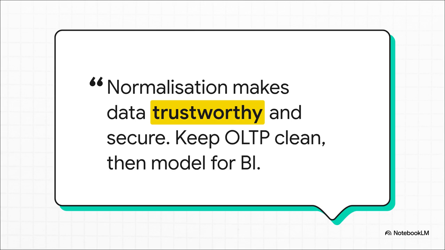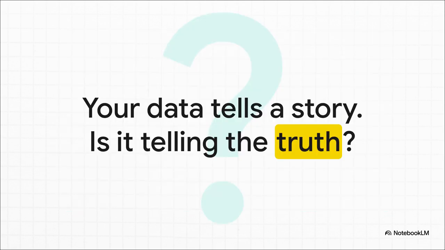And that really is the big takeaway here. Normalization is all about creating one single source of truth, data that is trustworthy, secure, and reliable. You focus on keeping your core operational data squeaky clean, and from that powerful foundation, you can build any kind of analysis, any kind of report you could possibly need. So, the next time you're looking at a spreadsheet or a giant database table, just ask yourself this one question, because when you build on a normalized foundation, you can finally be confident that the story your data is telling you is actually the truth.